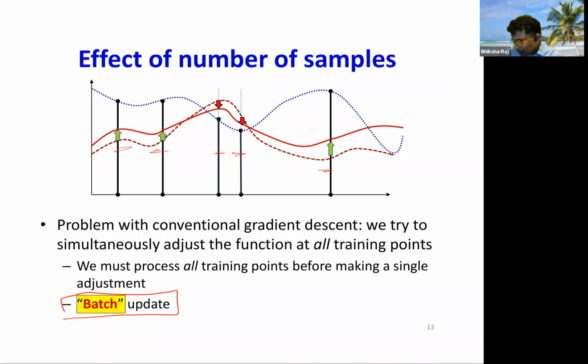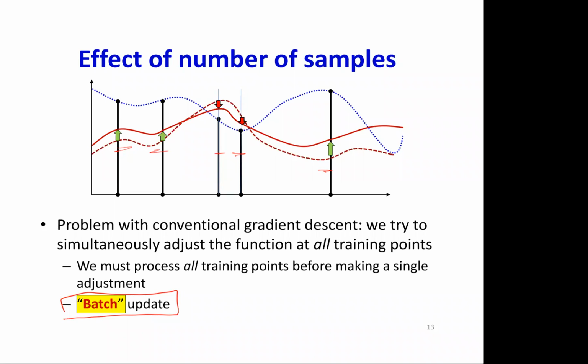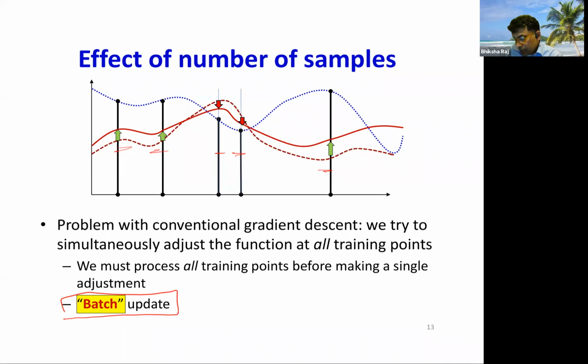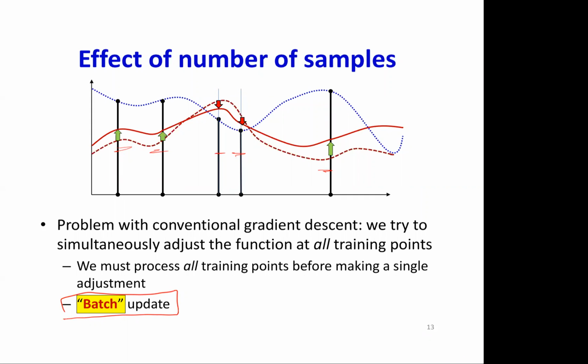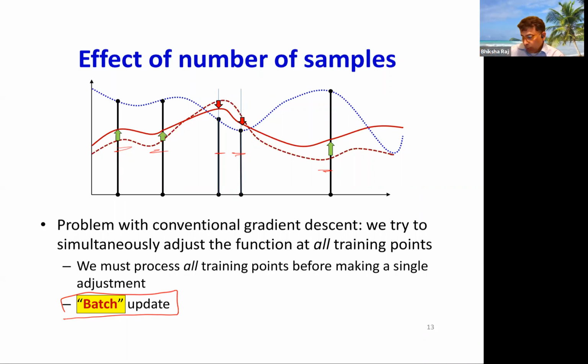Let me end the polling. So again, all of these options are right. The actual loss function we try to minimize requires batch updates because the loss function is the average over all of the training data. And so the batch updates minimize the total loss over the entire training data. Batch updates actually optimize the actual loss function because the loss function, remember, is the average divergence over the entire training data. But this means that batch updates require processing the entire training data before we perform a single update. So that is the problem with batch updates.